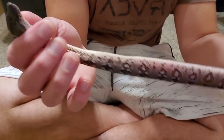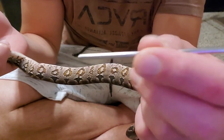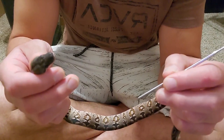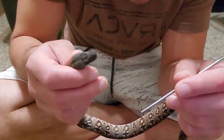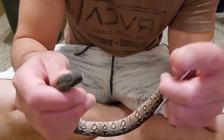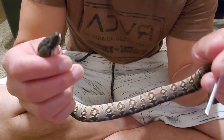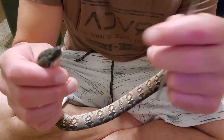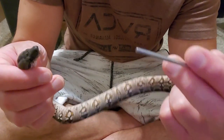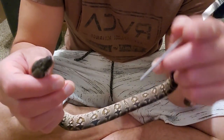Otherwise, they're going to use their muscles to scrunch and they're probably going to get out of your hand. The other thing you'll need is something small and blunt so that you can force the food down the snake's mouth if the snake does not take it. Some snakes, as soon as you put the food in their mouth and place them back in their container, will proceed with eating the food item. But what I had to do with these three — they kept spitting out the food no matter how much I pushed it in. So I had to use a tool like this to push it a little bit deeper than my finger could comfortably get, and then that was the trick.